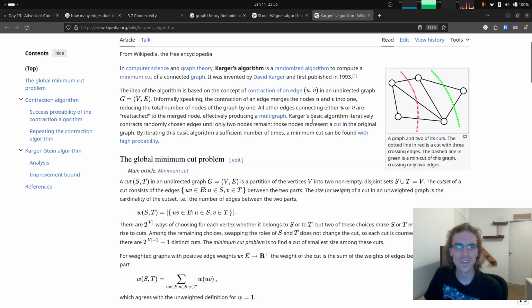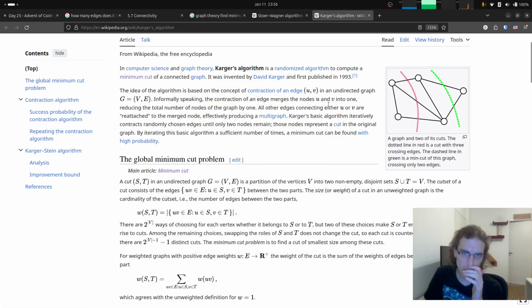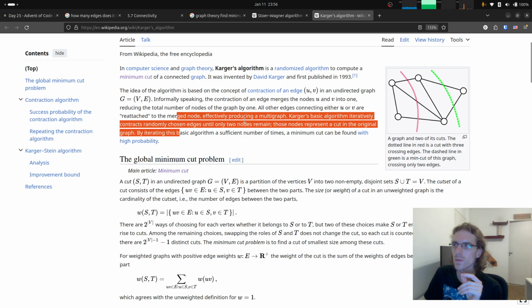Like it's contracting. So I guess there is an idea of contracting, well, an edge can be contracted. Yeah, look at that. Also, the image here is beautiful. This gets contracted, and U and V get together, and I guess everything that was connected to it remains connected to the new node. Iteratively contracting randomly chosen edges until only 2 nodes remain. Yeah, but that doesn't sound like a good algorithm for our case, right?